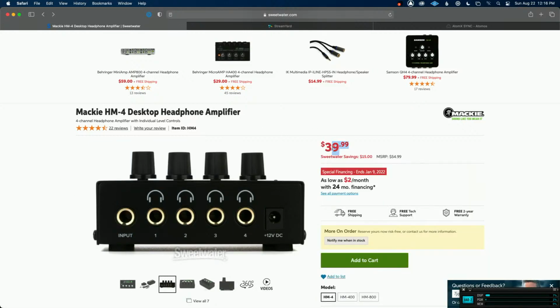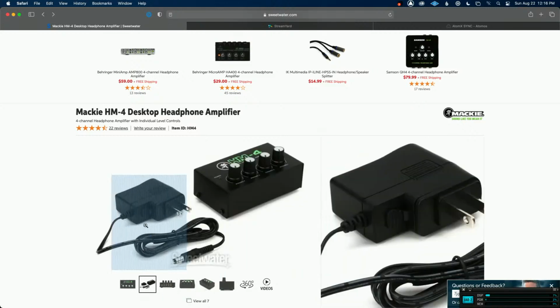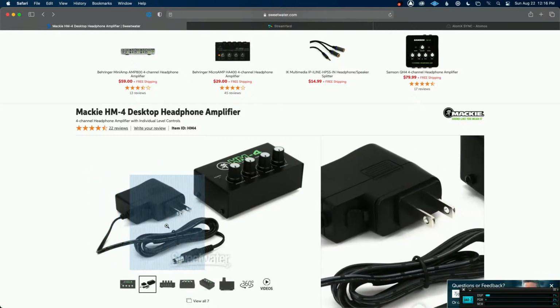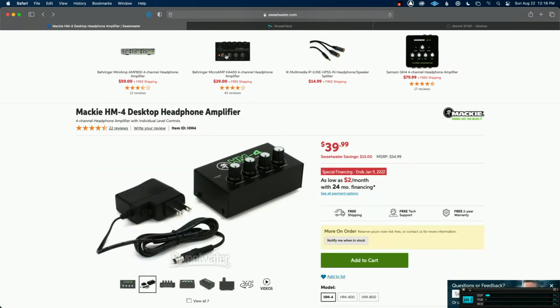Not terribly expensive. This one comes in at $40 US. This one looks like it's out of stock currently, but there are others available out there. It does require power, so I don't know if you're podcasting on a mobile basis where you don't have access to power, but if so, just be aware you do need power for this. Several other companies make them.